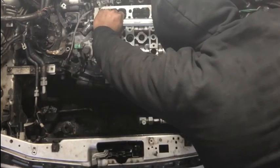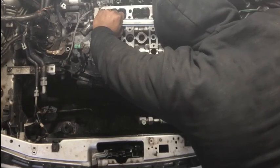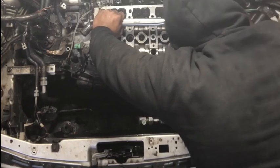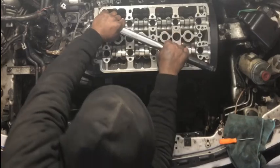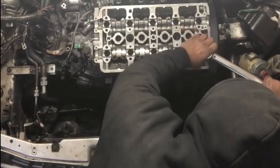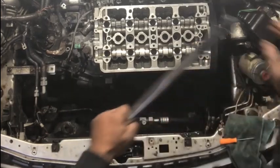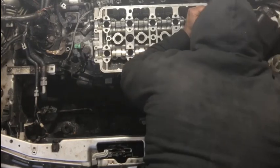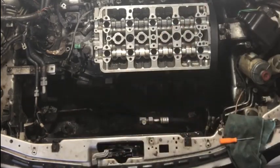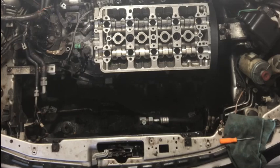Wait a minute. That keeps on loosening because I'm not timing. You're supposed to tighten this really good. But, okay, so now everything's on 80 pounds. Go over it one last time and you're set to go on a torquing sequence.